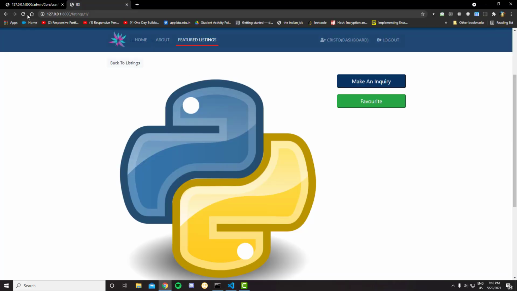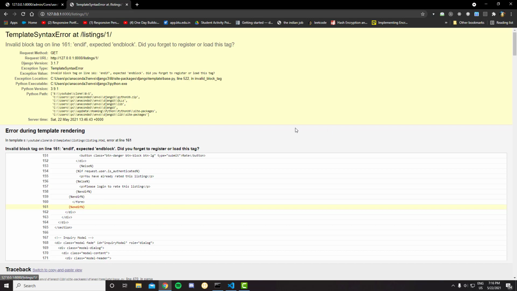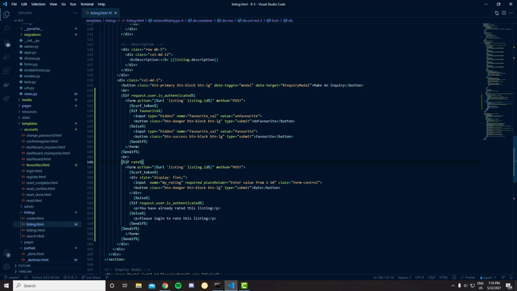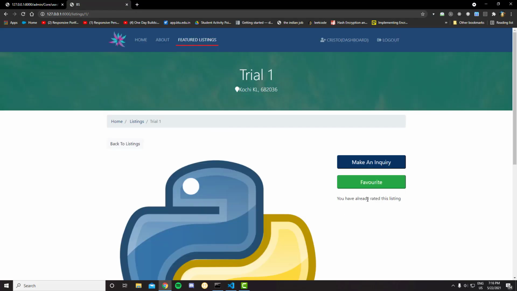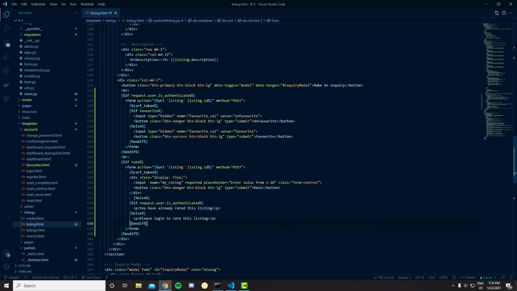Let's reload our page, and if expected and unexpected block, so we have end if, that's two end if. So yeah, it says you have already rated this product, and that's because we don't have this rate.